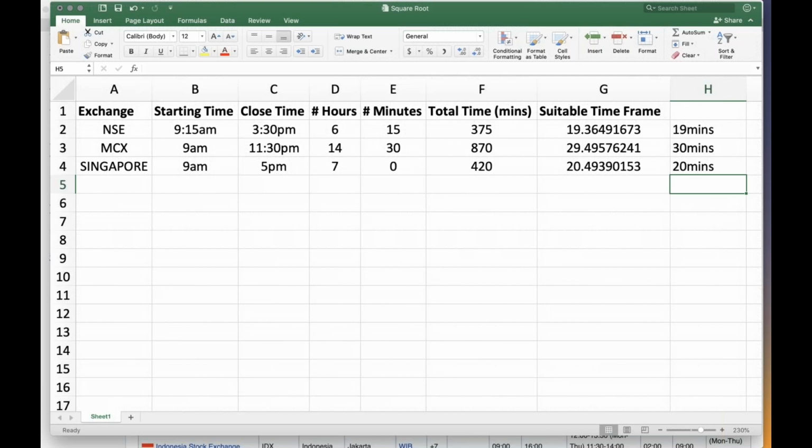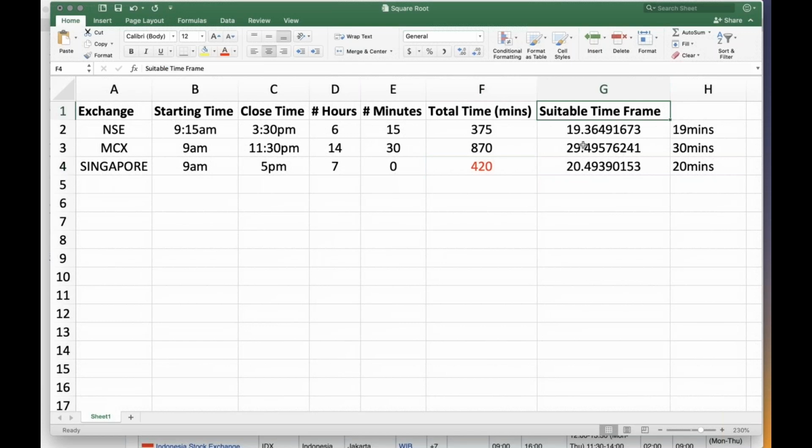So if you plot any stock on the Singapore Exchange, and any Singaporean company which is listed on their domestic exchange, and if you want to be an intraday trader, you want to take a good time frame, then you can use 20. Now, in these cases where it's a round figure, let's say 420, we have 375 for our markets. If you use 10, it will fit in well. If you use 15, it will fit in well.